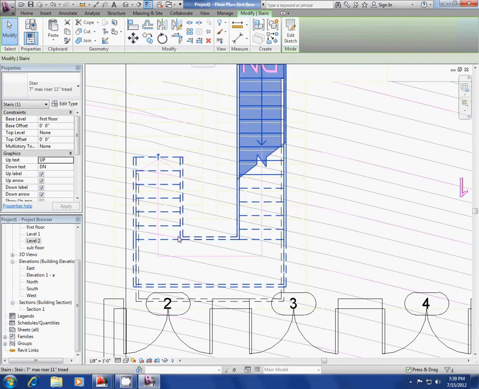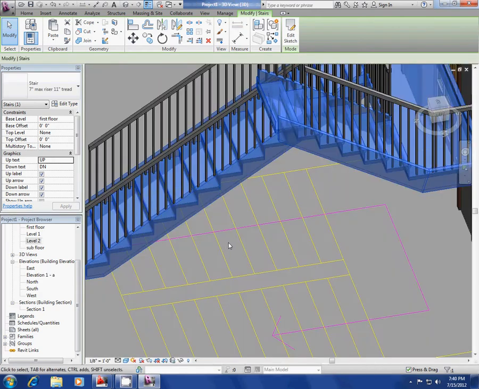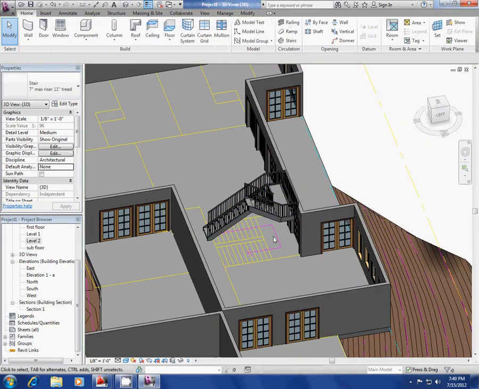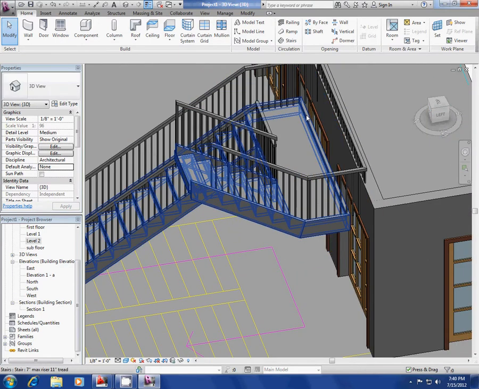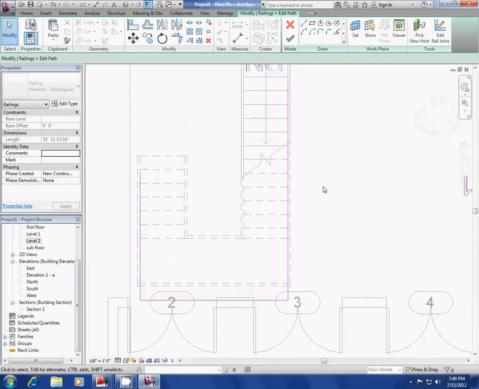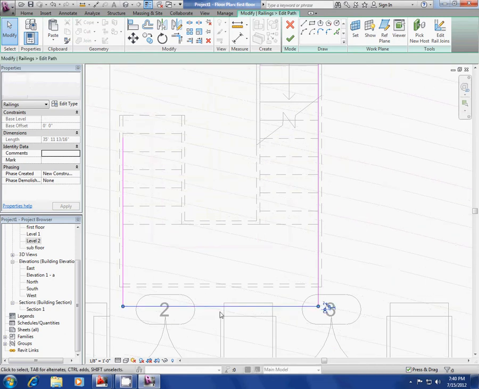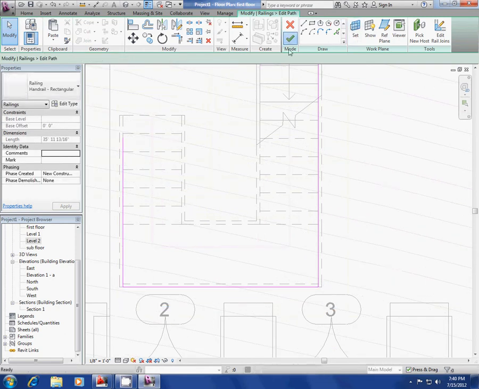Give it some time to think. I'm control tabbing through my different views. Look at my 3D view. And we're still a little bit within that. It moved the stair, but not the guardrail. So let's modify the guardrail. It's just a matter of moving that line work, completing the command.